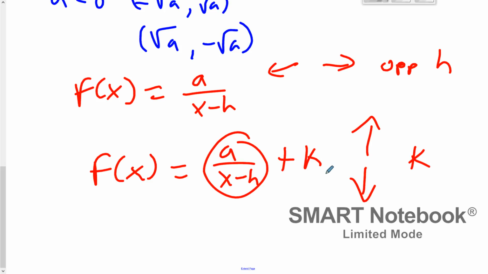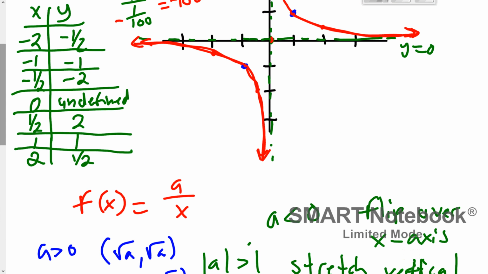So this kind of follows the same rules as quadratics and absolute value. That a is just a little bit different. It helps us find our closest point. Okay, so like that function that I did up here, f of x is 3 over x minus 1. What this does is, because the negative 1 is actually going to move it left 1, it's just going to move that vertical asymptote left 1, right? And then that closest point, if it moves left 1, it'll be here, at that vertical asymptote.